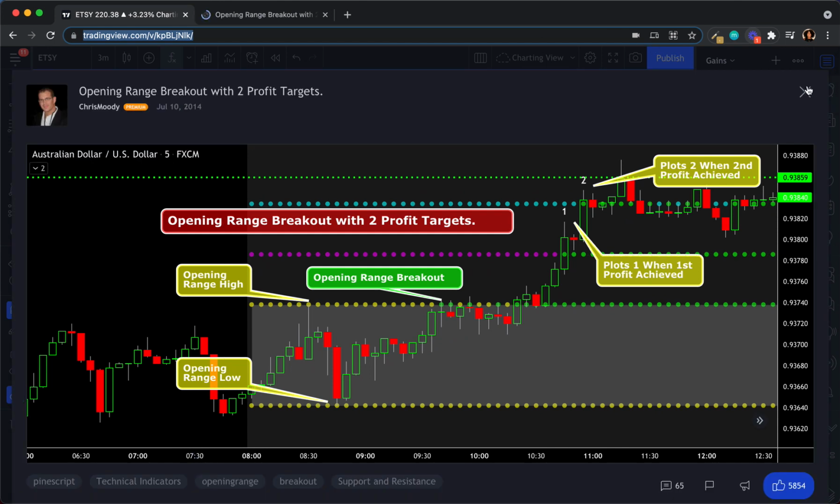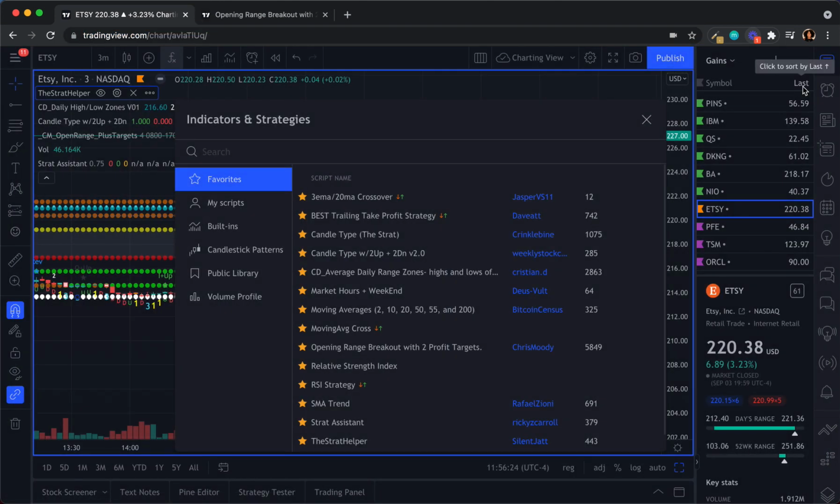I do want to acknowledge that I am on one of the paid plans of TradingView. I'm pretty sure I was able to use these scripts even when I was on the free plan. So let me know in the comments if you have issues with that, and I'll see what I had to do to be able to do that.